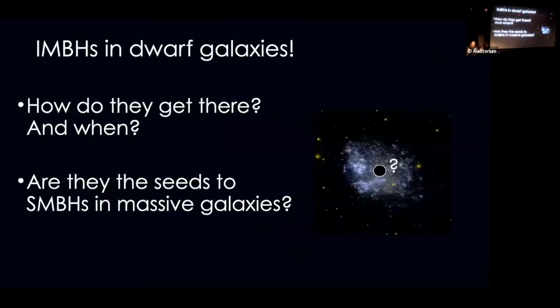So neat. And something that is cool to think about is how did they get there? When did they get there? And in particular, are they the seeds to supermassive black holes in massive galaxies? A lot of people think that the supermassive black hole seeds form in the early universe at some kind of intermediate or medium-sized mass in some sort of really interesting way in terms of physics that we don't have anymore, whatever that physics is. The universe is different now, so we don't make seeds like this, maybe. And perhaps these medium-sized black holes didn't grow into supermassive black holes, and they are still hanging out in our local universe as intermediate mass black holes in small galaxies.